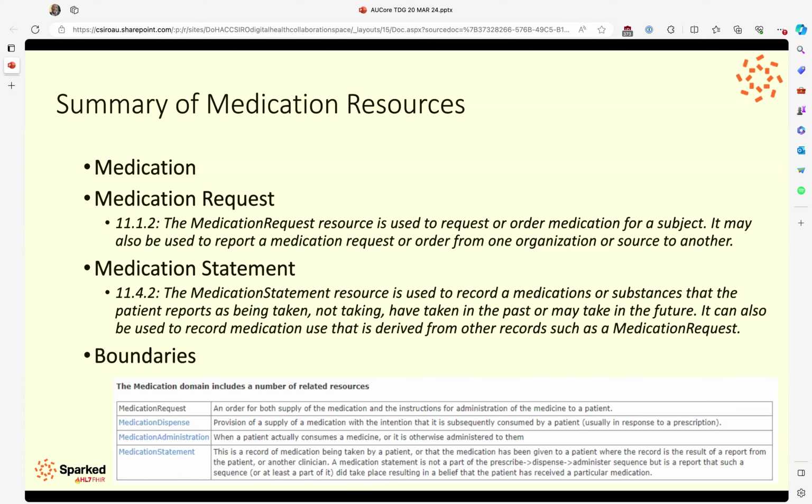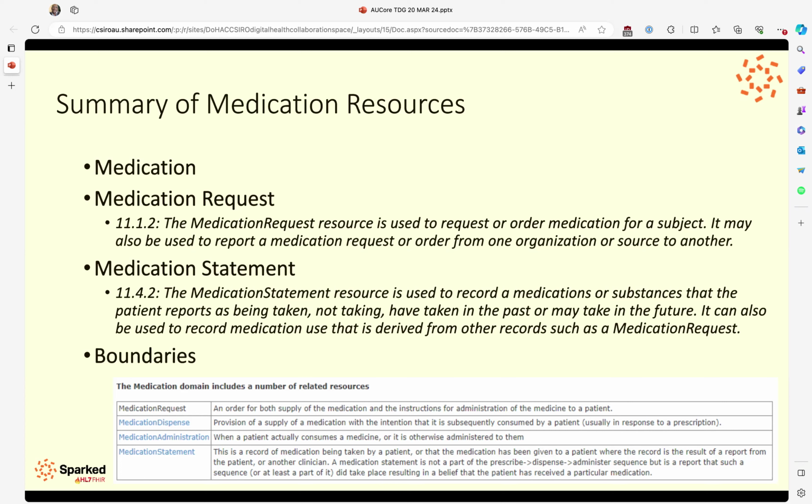Can I just jump in? Just looking at the R5 definitions, which I know is slightly different, but medication statement, as I understand it, isn't just what the patient reports, but it is what is reported as the patient having taken, which I think is an important distinction. Yeah. I did add a slide of just future considerations because we do need to think about how our AU Core IG will move to R5. Yeah. So yes, that is my background experience also, that's the normal way that it's being executed in context of, yeah. I'm not saying universally.